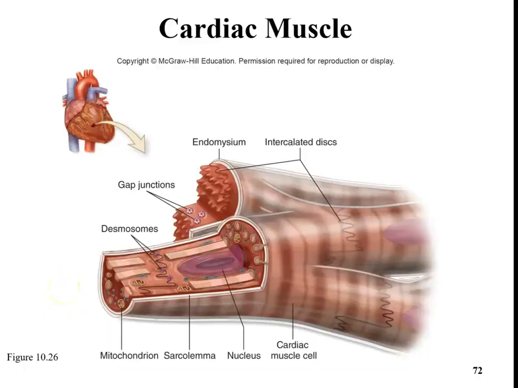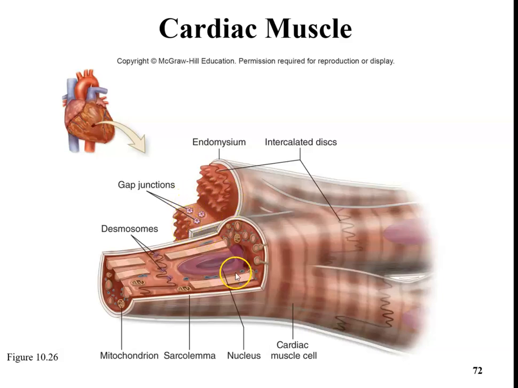All right, here's an image of a cardiac muscle cell, or cardiomyocyte. Here are the intercalated discs. So this would be where one cell ends and joins another cell. Here you can see the nucleus of this cell. Here are desmosomes at one of the intercalated discs. Here are gap junctions at another intercalated disc.